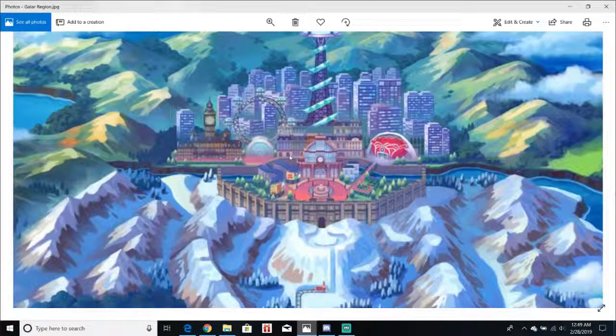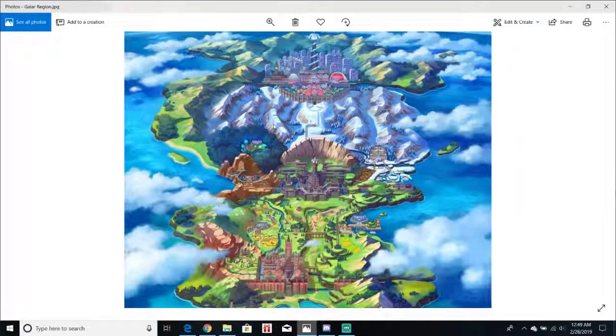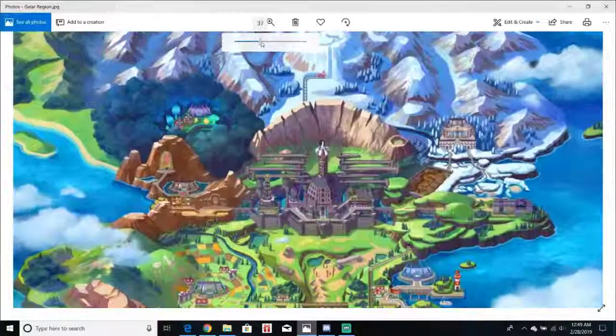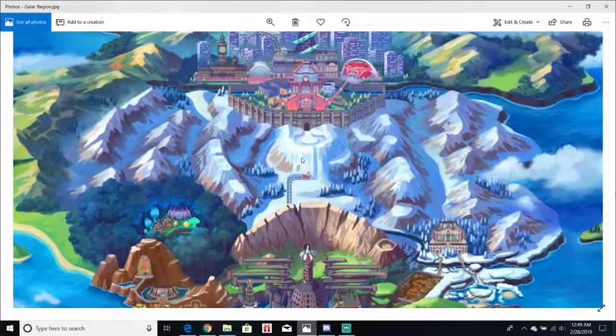I'm just looking at this map, and I'm trying to figure out where's the Elite Four? I feel like that big tower screams "Come to me." Maybe it's the center thing. You think you have to beat the Elite Four to... No, because then where would be Victory Road?